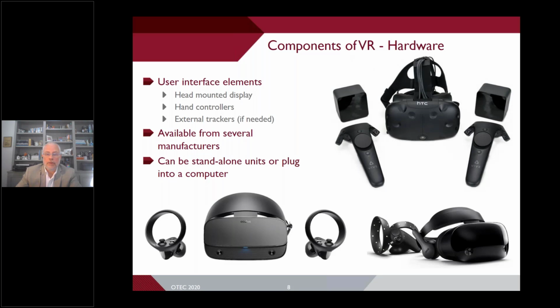The specialized hardware used for common VR experiences consists first of a head-mounted display, which is referred to as an HMD. This is the headset worn over the eyes, which blocks the user's view of the real world and replaces it with the graphics shown on two small screens inside the device. This is what defines the experience and creates the illusion of being in another place, in this case, an engineering design project. Adding to this, hand controllers are normally used for interactions and movement within the experience.